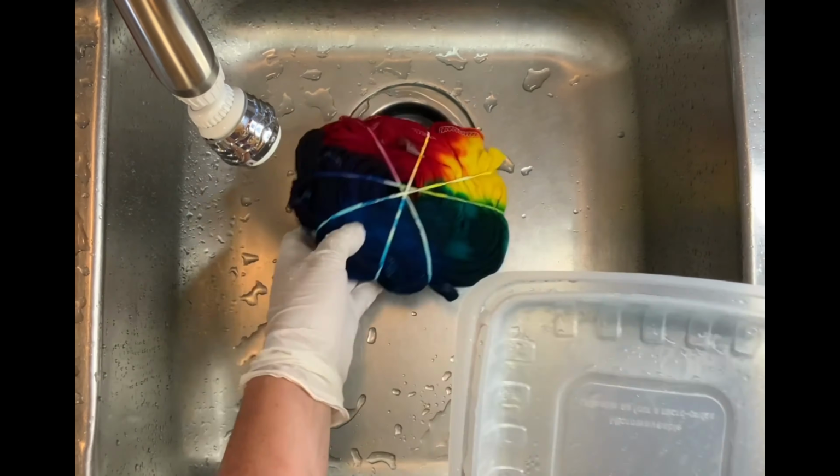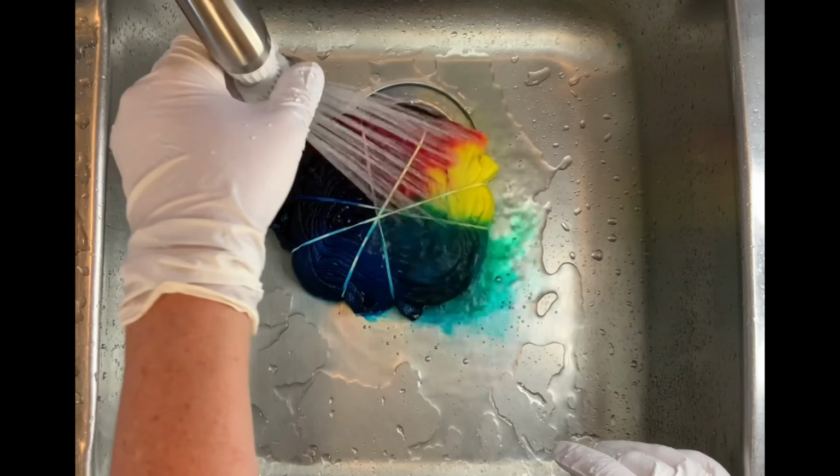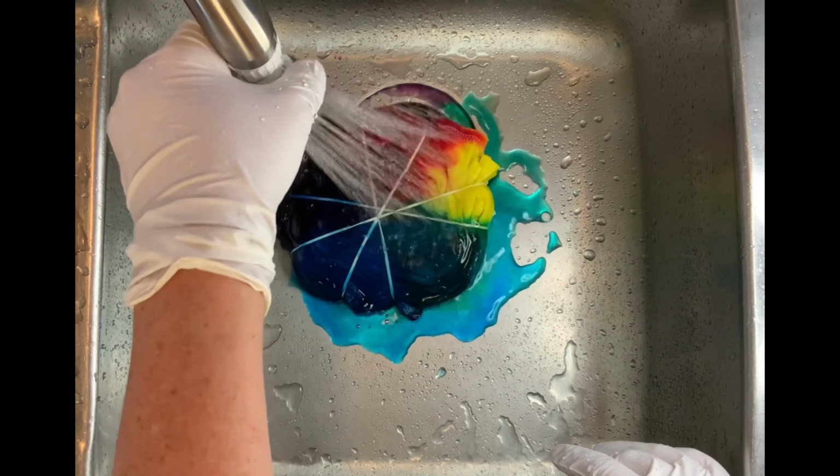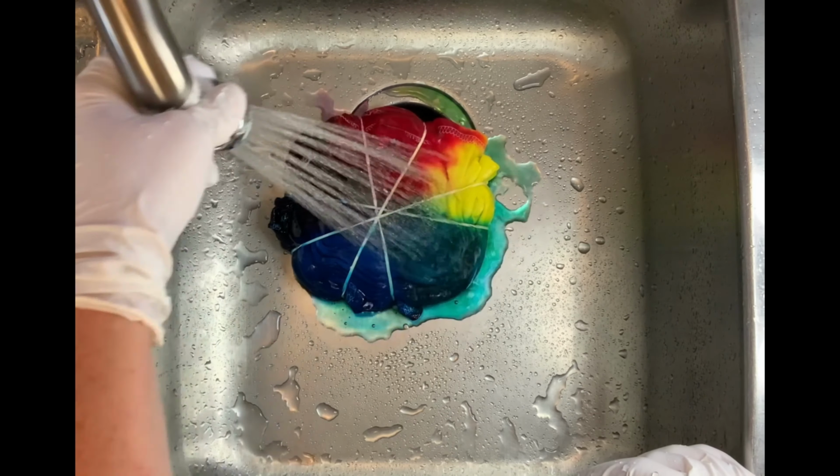For the rinse out, you want to start by using cold water, and that's going to rinse away any soda ash that might still be reacting within the fibers, and then you gradually increase the water up to hot and rinse until the water runs pretty much clear.